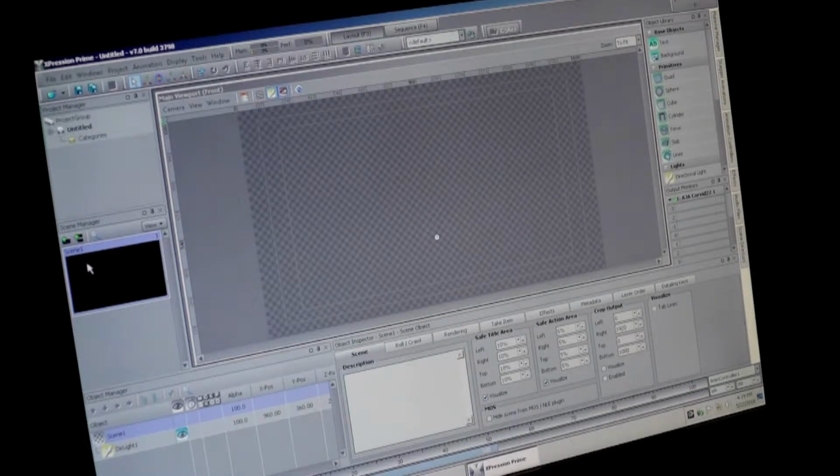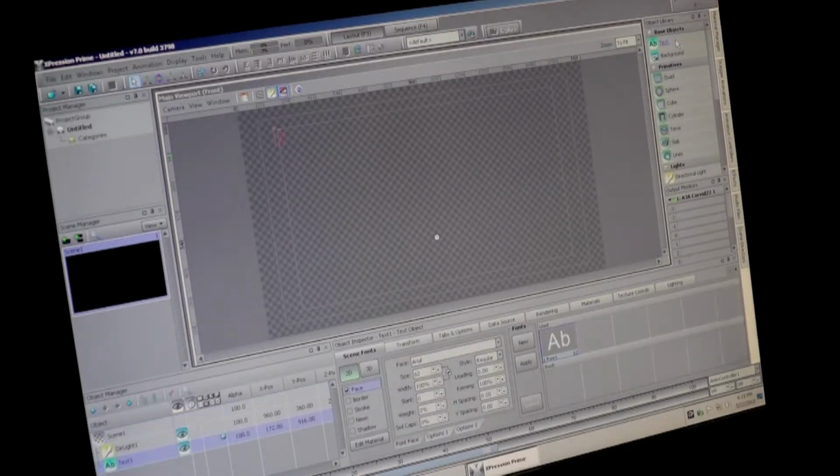It opens up. It's going to open up what's called a scene right here. So this will be your blank for your overlay. So to do something simple like text, you're going to go over here to text, click it. You'll see a text field open up down here, and you'll see your cursor there. You'll use the keyboard to type up something.